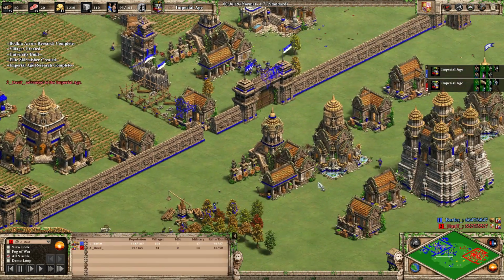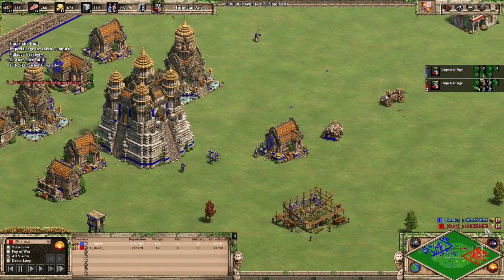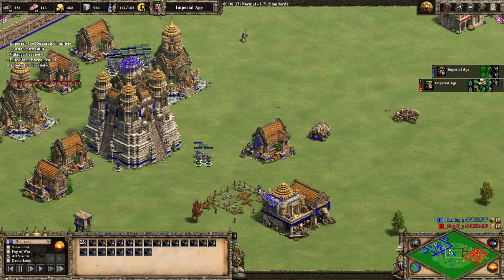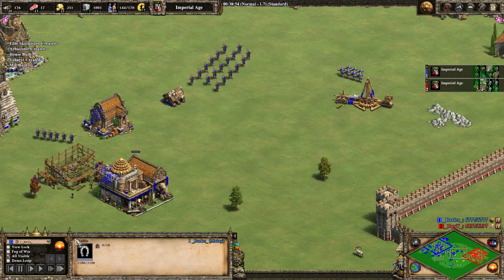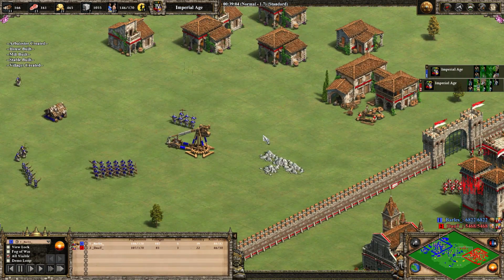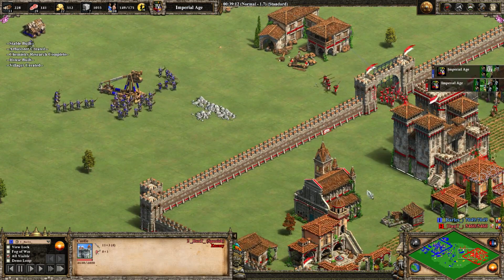DauT is up to Imperial Age now, but economy-wise he's behind by 20 villagers. Military-wise, 20 military units behind, and now stables even coming up for Barles. Is it going to be elephants here? Would be awesome, but Barles is low on resources. First trebuchet to hit that castle.